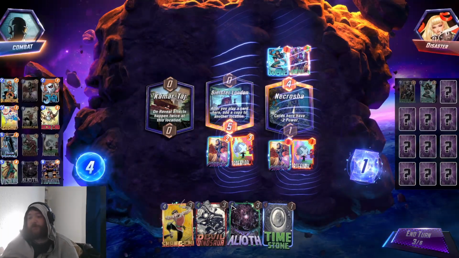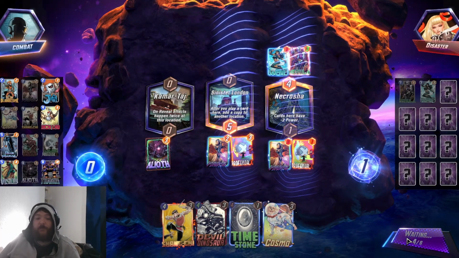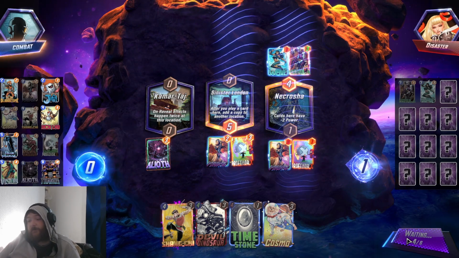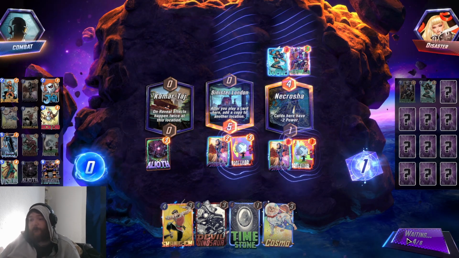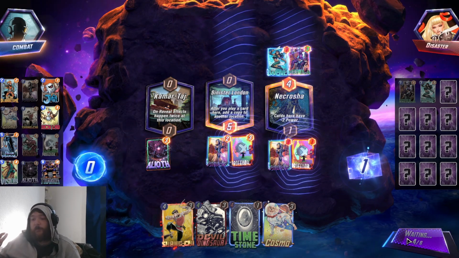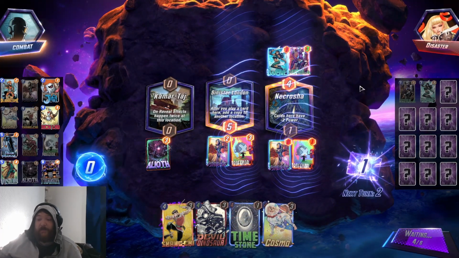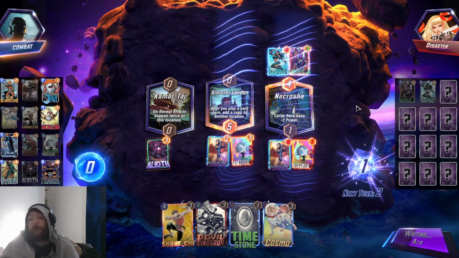Okay, deck number 2 is a Thanos list, Thanos control. You've seen it before. The difference is now it's got Elsa Bloodstone in here, which is pretty good. I went ahead and won this game quite easily with Psylocke into Professor X into an Alioth, pretty much. Easy. Cheesy win, but it gets it done.